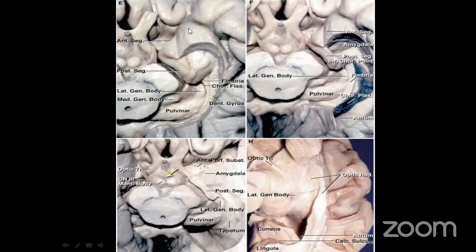You can see that this is the tip of the temporal lobe and the medial part of the temporal lobe. This region is known as the uncus. Uncus has got two segments, the anterior segment and the posterior segment. The anterior segment houses the amygdala, whereas the posterior segment houses the hippocampus. Within the hippocampal anatomy, you can see that there are various structures arising from the hippocampus. We have got the choroidal fissure, the fimbria of the hippocampus, and the dentate gyrus of the hippocampus, and they will travel backward, and the fimbria will lead to the formation of the fornix. Also, the temporal lobe of the brain houses the temporal horn of the lateral ventricle.